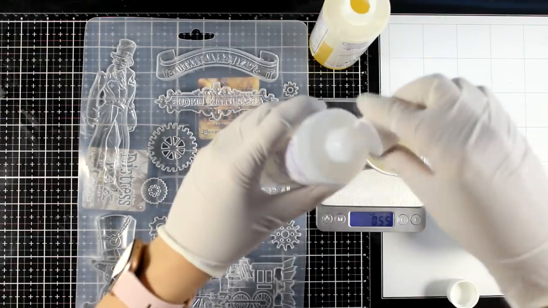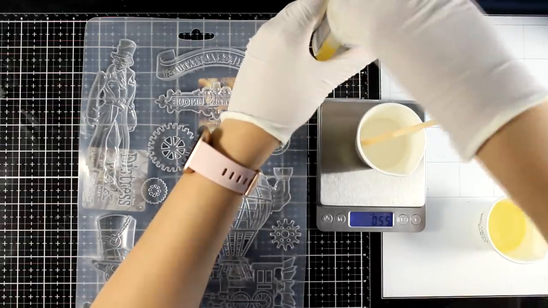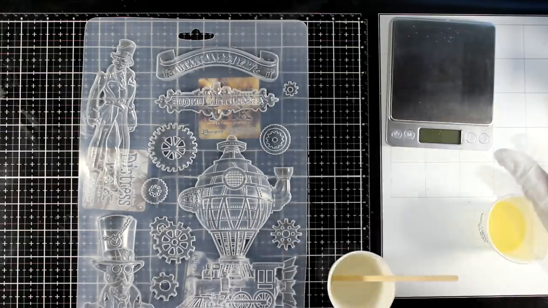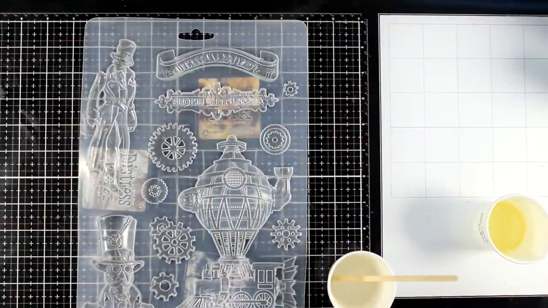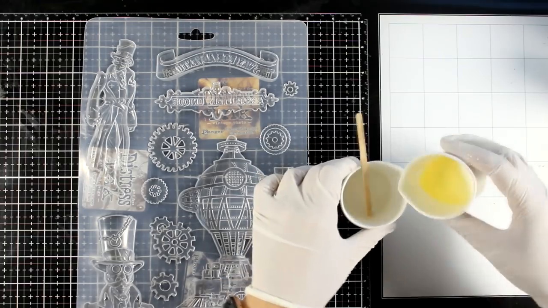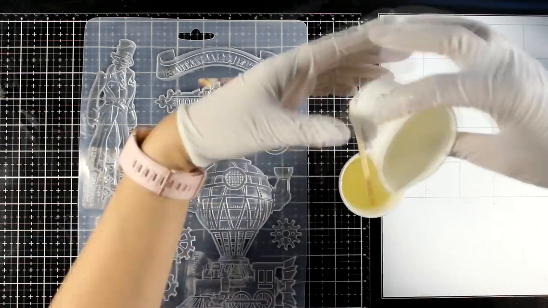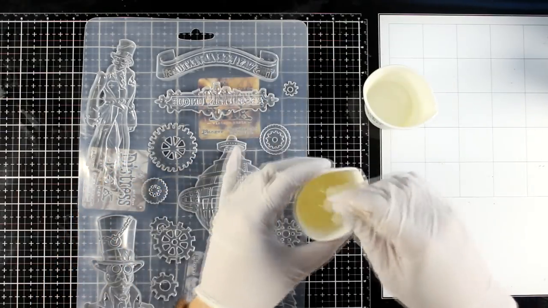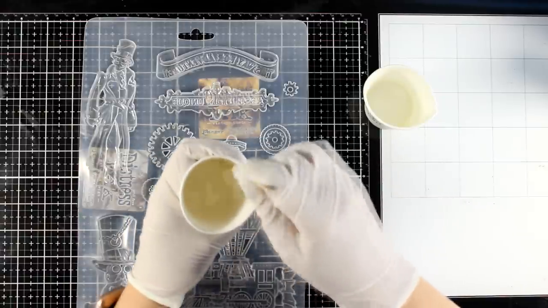I have been using this resin for quite some time now and I'm really happy with it. This is the Amazing Resin and it cures in just 10 minutes. The result you're going to get is completely opaque, it's going to be white. If you need the clear one, you need to use the other resin that cures in 24 hours. It's almost impossible for me to plan ahead like pour the previous day, so I just have to do everything on the spot and that's why I prefer using this type of resin.